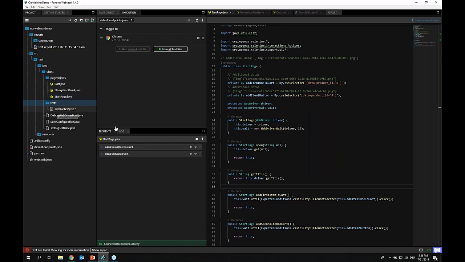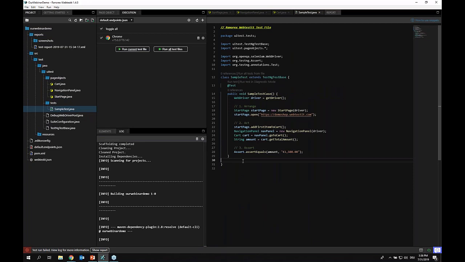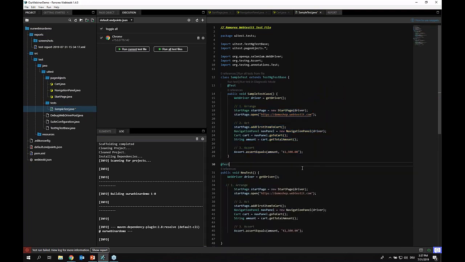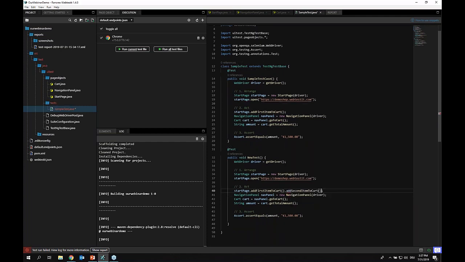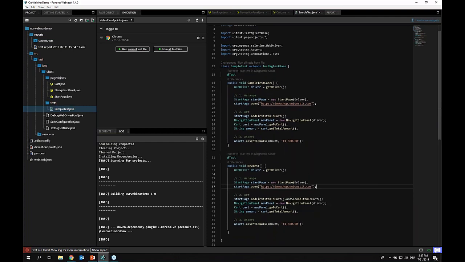So let's switch back to the test. We create a second test stub, and as we do pretty much the same as before, I just copy this, paste it here, and the only thing that differs is we do not only add the first item, but also add the second item to the cart.